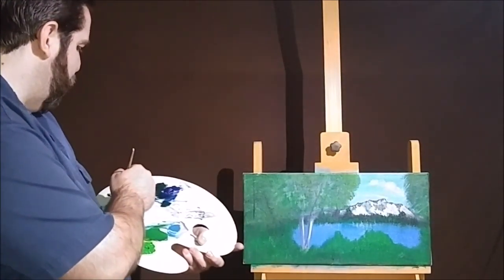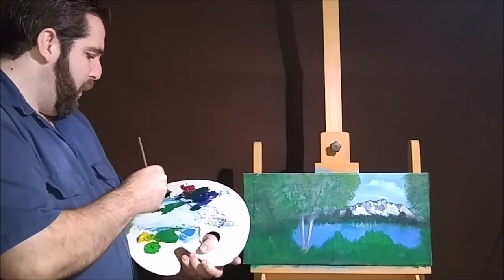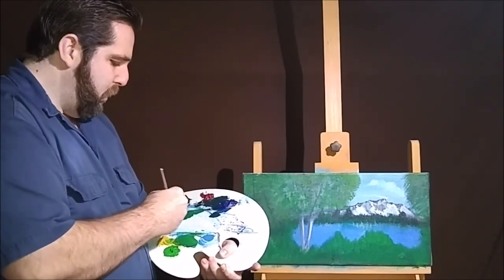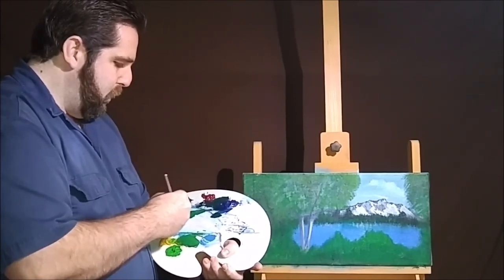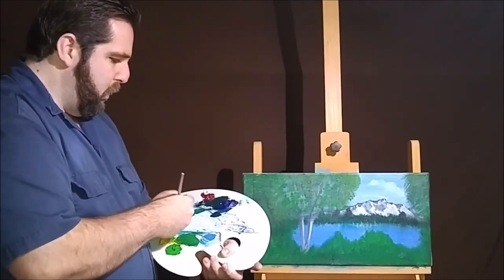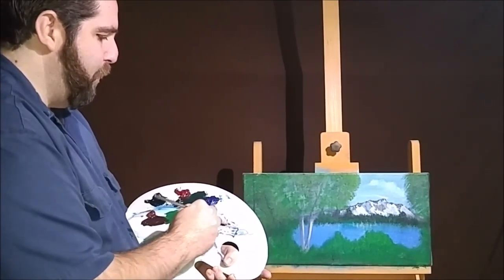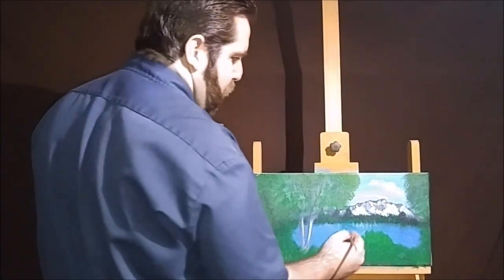So what I'm going to do first is I'm going to grab some Rain's Gray and some burnt sienna. I'm just going to mix these two colors together with the brush. One side of the brush, just grab some of the titanium white on one side of the brush. We've got both sides of the brush going here.